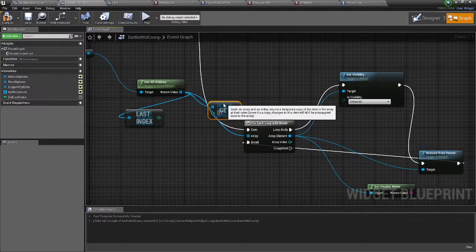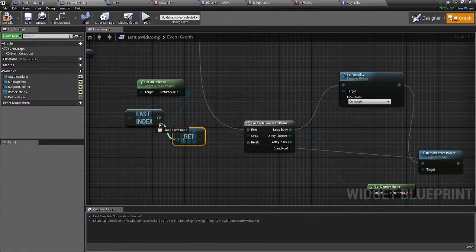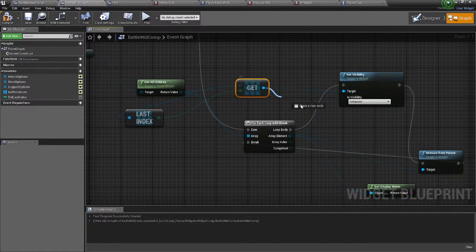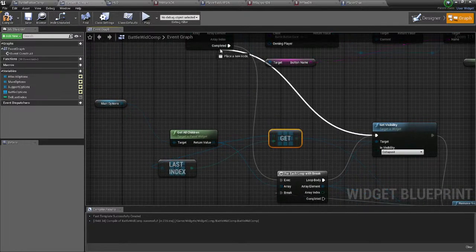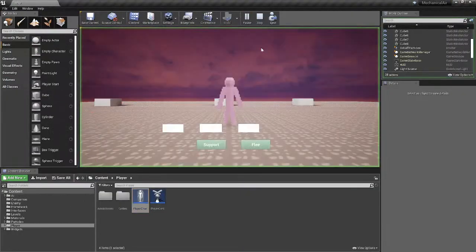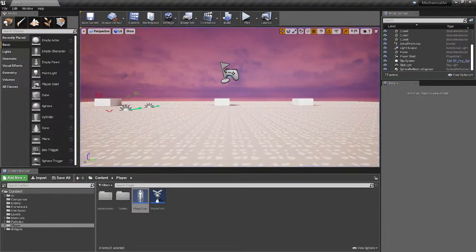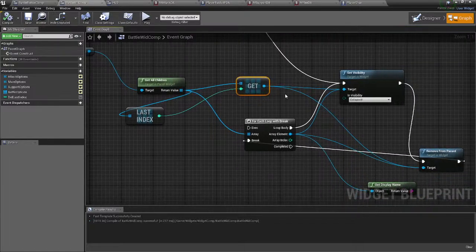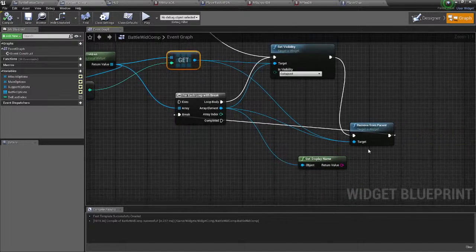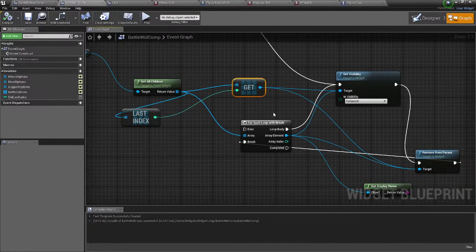I could get a copy, but this will not do what I want it to do. Unless for some reason it does. But this shouldn't affect the one on screen. It didn't. But for some reason the first one still wasn't there unless I did that. Get the last index. Huh.